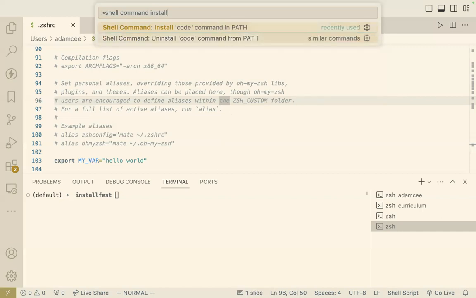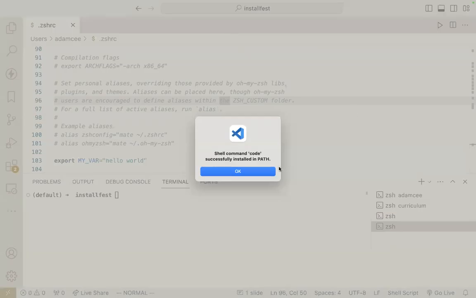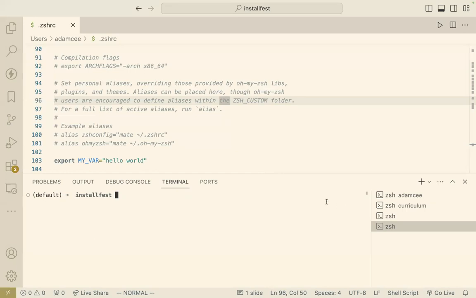You can click on it with the mouse. You can use the up arrow and the down arrow. You can use Control N and Control P to move up and down, which are old school keyboard shortcuts because they're a little closer to where the hands are. And just go ahead and run this command. If it's already done, it won't hurt to do it again. If you can't run VS Code from the command line, then that should do it. And now you should be able to, from the command line, do code .zshrc. You might have to quit and restart your VS Code. I'm not 100% sure. And let me just pause and see if folks have any questions.